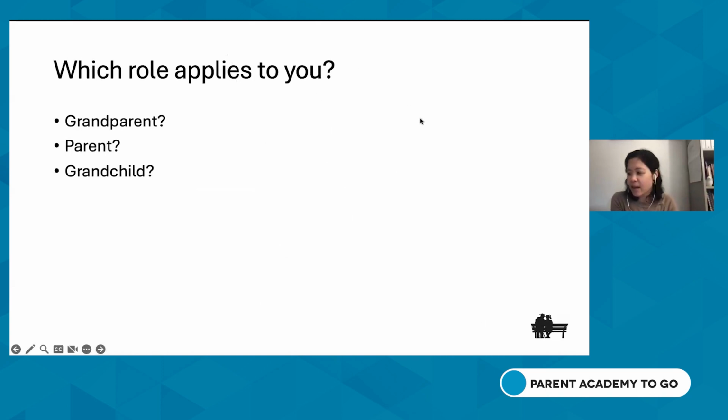All right. And so I will be talking about this mainly as addressing parents, but this can also be what you're learning about today. I think it's also helpful for grandparents to understand this. I think for older grandchildren, it's also valuable to know this too. So some people may overlap and be a grandchild and a parent as well.